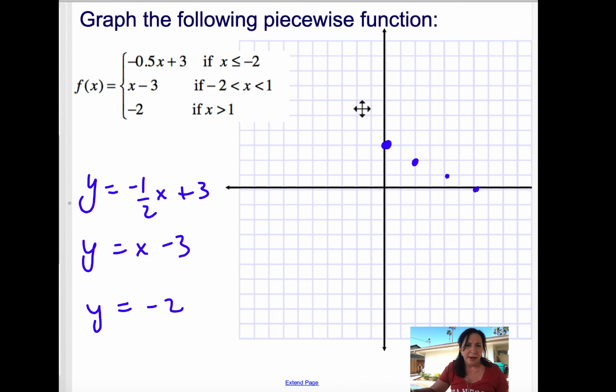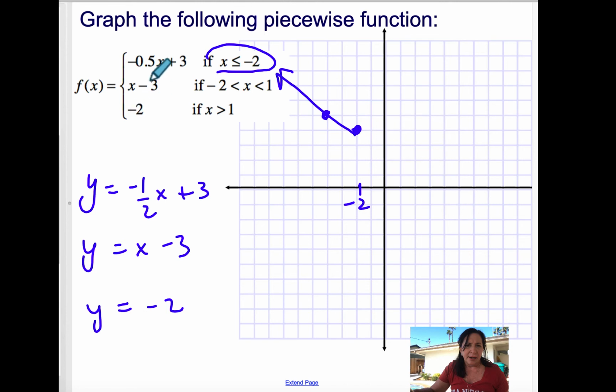I only went to the right, so actually I need to go up 1 to the left 2, up 1 to the left 2, just to get some point values. It says x has to be less than or equal to negative 2. So here's negative 2, and it's less than or equal. So that means this is solid here, and this is going to go that way, which means that anything to the right that I actually was drawing is gone.